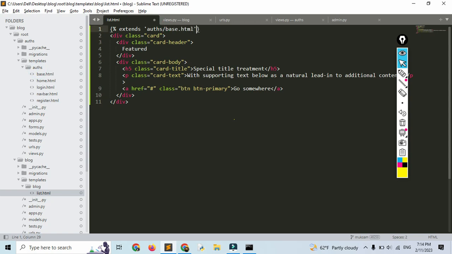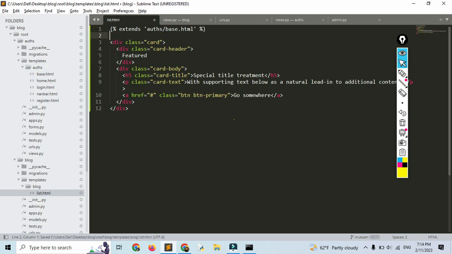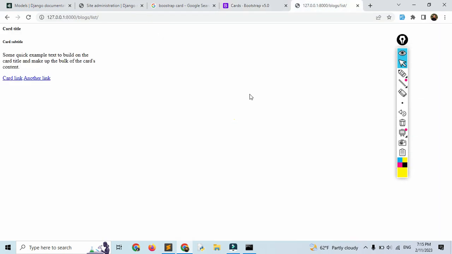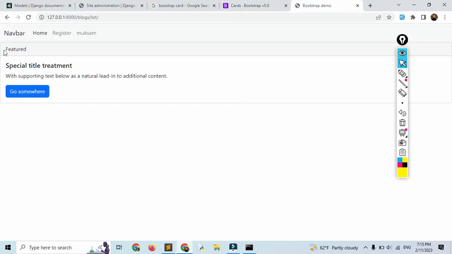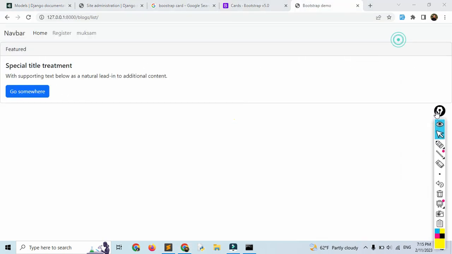Let me extend base.html. So if I do block content, then you can see we successfully got this card.